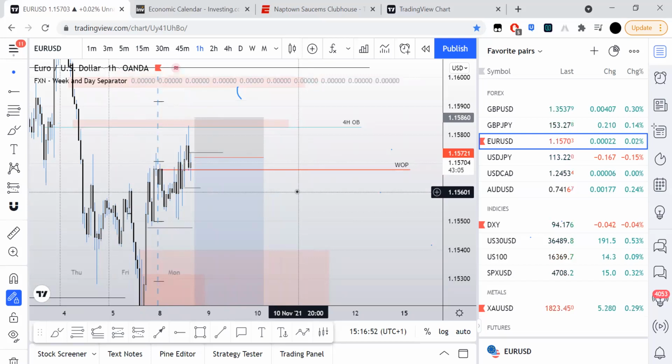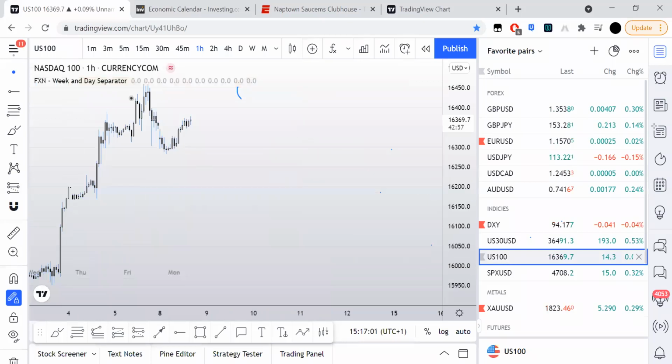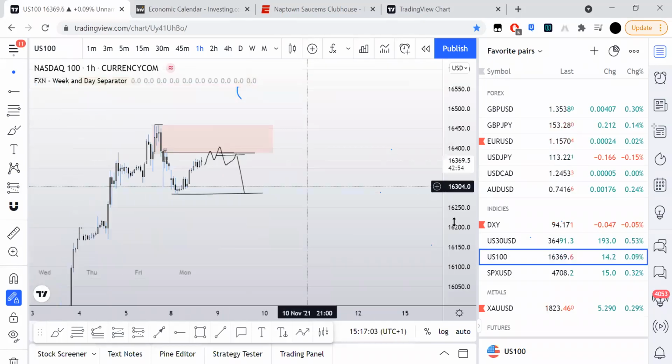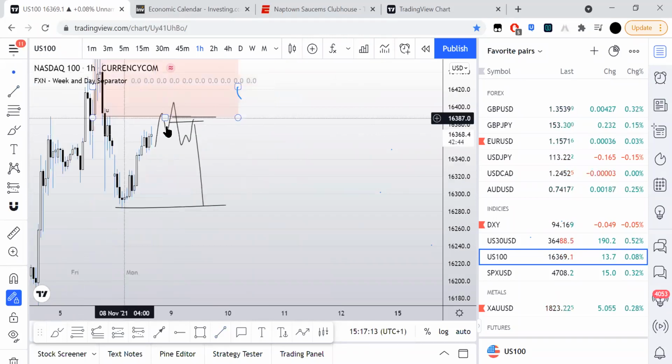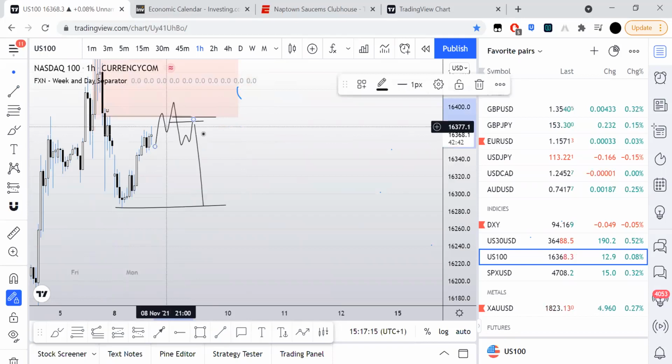Did you say you were looking at NAS shorts? Yeah, potentially sell. Looking at NAS, I just want to see it get up into at least the top of this. Here, let me mark it back out. I don't know why I deleted it. Okay, no, never mind, I didn't delete it. But yeah, here. Oh, I see it.